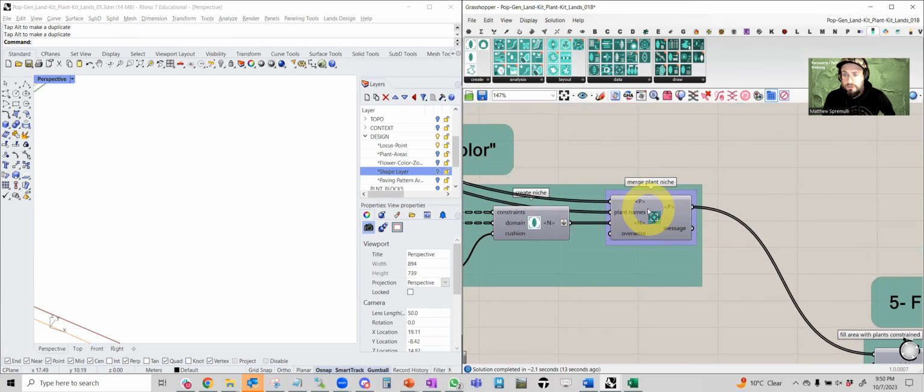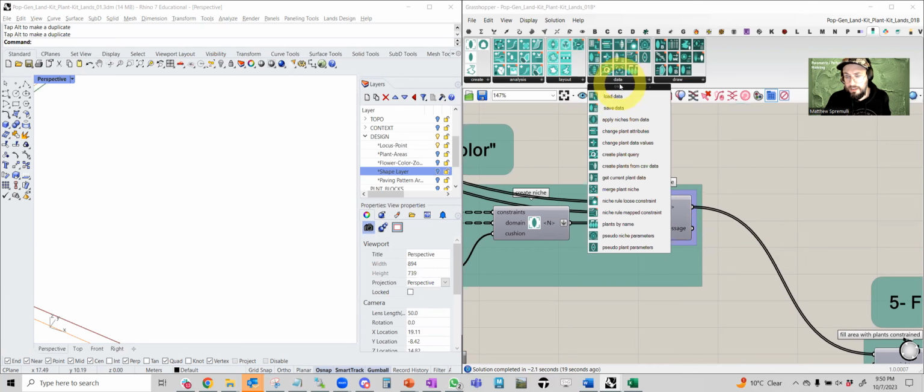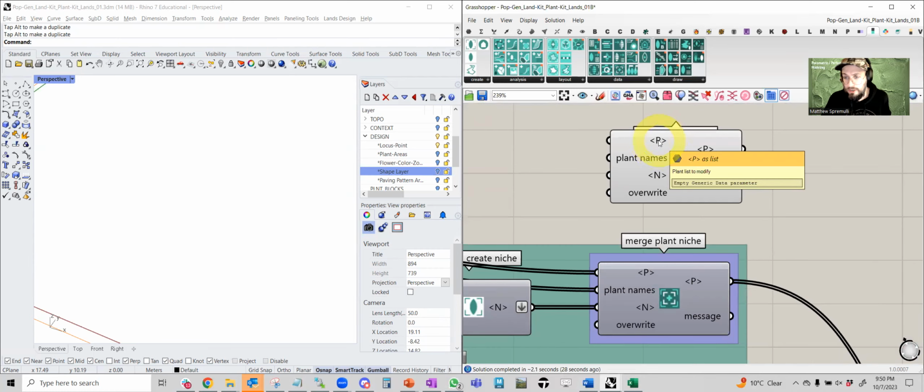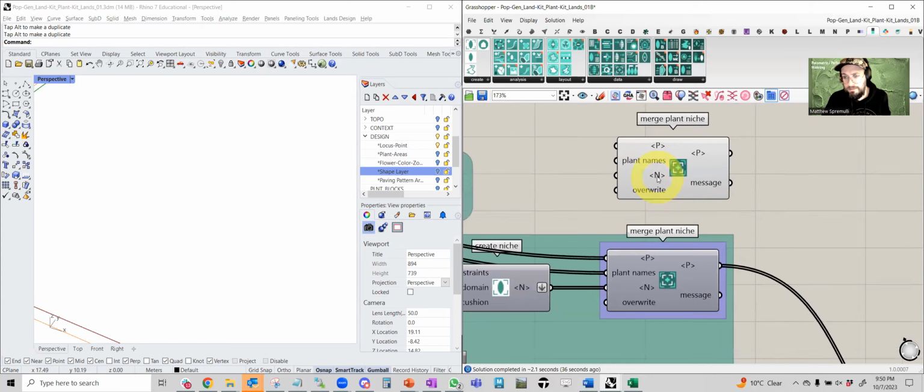Once that's done, you can use what's called merge plant niche, which is in the data sub tab. Let's see here. Merge plant niche, which says give me your original plant list, give me the plant names you want me to affect, and give me your new niche.